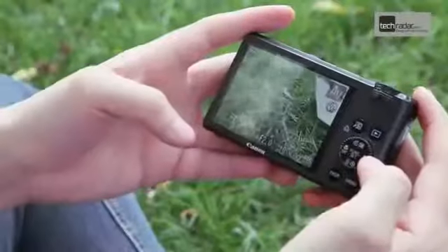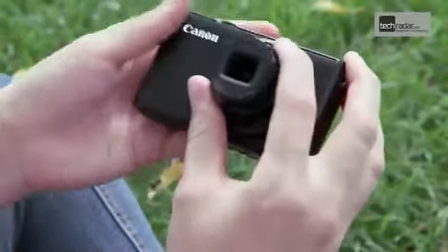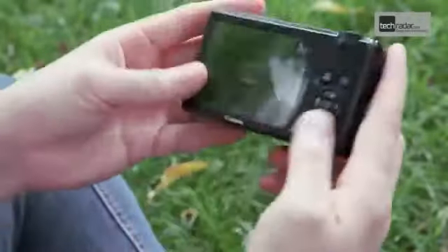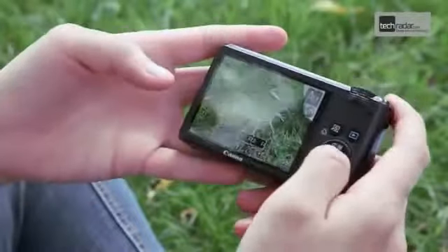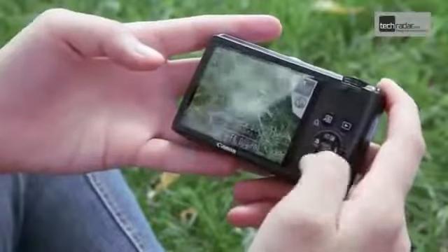Hi, I'm Amy Davis, news reporter for Future Publishing's photography portfolio, and I'm here today to talk about the Canon PowerShot S95. The high-end S95 camera is aimed squarely at those looking to get a little bit more from a compact without the expense and hassle of upgrading to something bulky. The S95 still fits nicely in a pocket but has all the added bonuses of full manual control, raw shooting and a fast f2.0 lens.